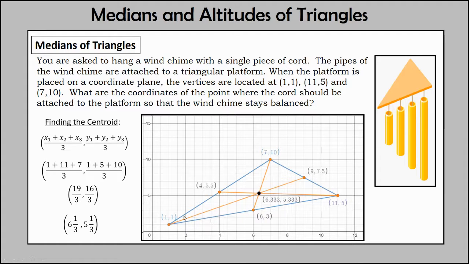Okay. Now, why I have you here, let me show you real quick what I was talking about with the centroids. Okay, if I go from this vertex to the centroid and then look at the centroid to the median here, this one is twice as long as this one, 2-to-1 ratio. This vertex to the centroid to this midpoint, 2-to-1. Same here, vertex to centroid, centroid to midpoint, 2-to-1 ratio.